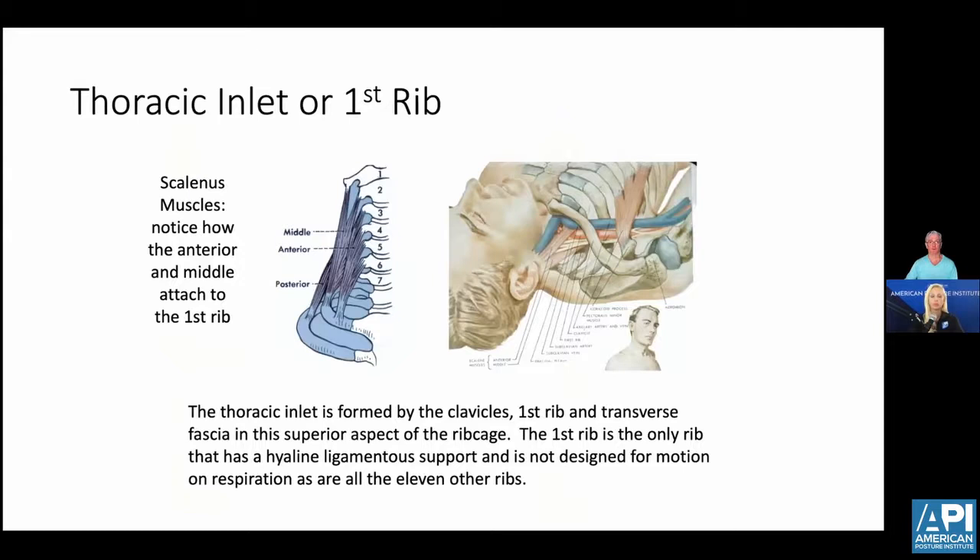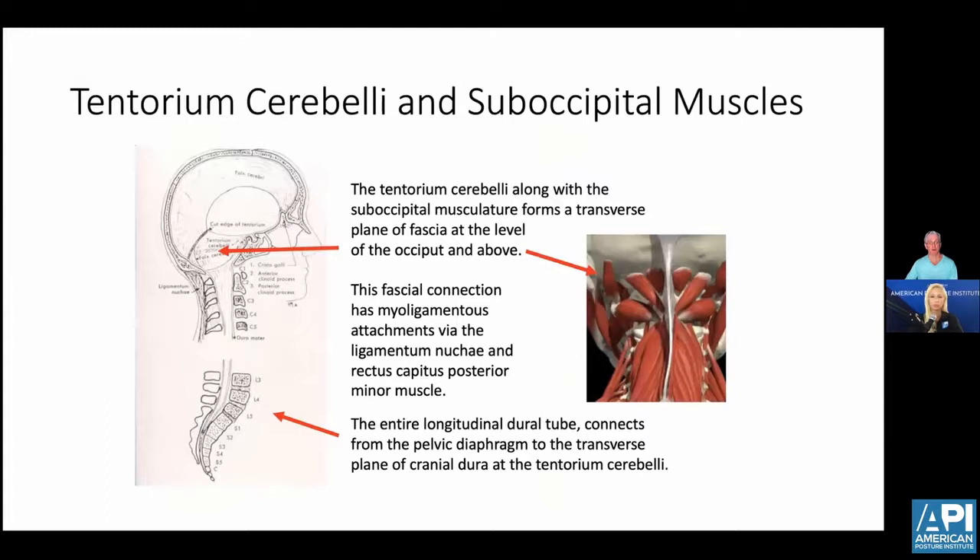At the first rib and thoracic inlet, the biggest stress in the pediatric practice is the upper cervical spine. The suboccipital musculature forms a transverse fascial plane at the level of the occiput and above, and this is also an extremely strong attachment area for the dural meningeal system. Subluxations in this area affect not only that transverse fascial plane, but also the vagus nerve as it exits the jugular foramen, and the rotational component of the cervical spine and attachments to the dura. There is extreme tension at the base of the brain and brainstem, affecting processing as well as the cerebellum, which must grow 240% in the first year of life to function as a mainframe processing center.